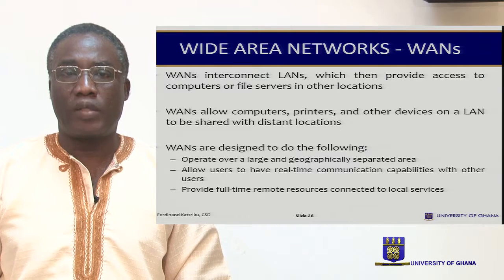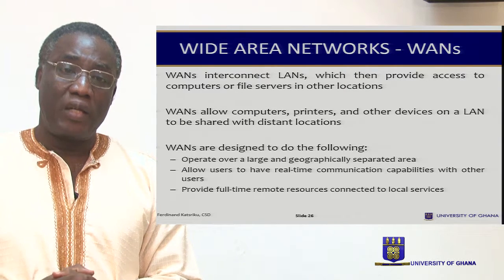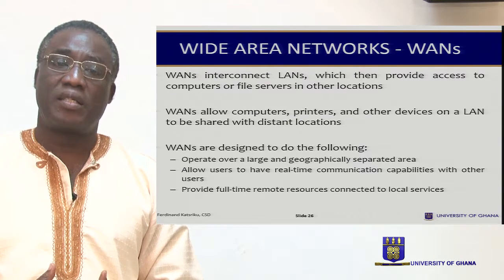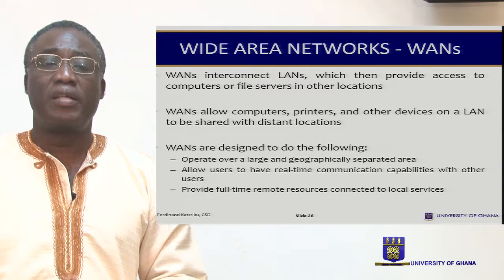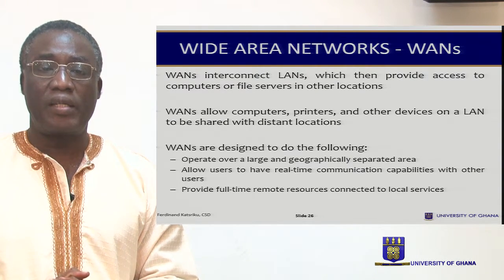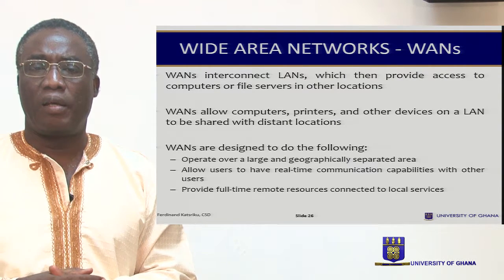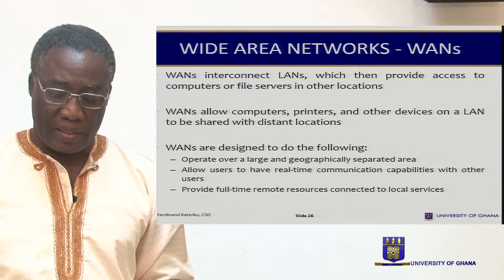Wide area networks, or WANs, interconnect LANs, which then provide access to computers or files in several other locations. WANs allow computers, printers, and other devices on a LAN to be shared at distant locations. They are designed to do a number of things: operate over large and geographically separated areas, allow users to have real-time communication capabilities with other users, provide full-time remote resources connected to the local services.